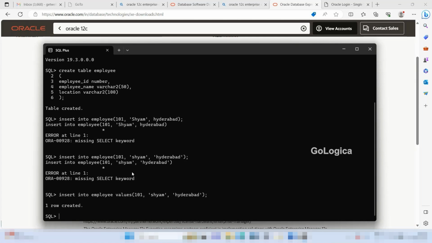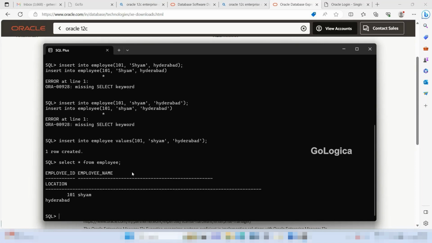If you want to see the data, we can write select star from employee. So you can see that one particular record we have inserted. Why is location coming down, still not in the same line?